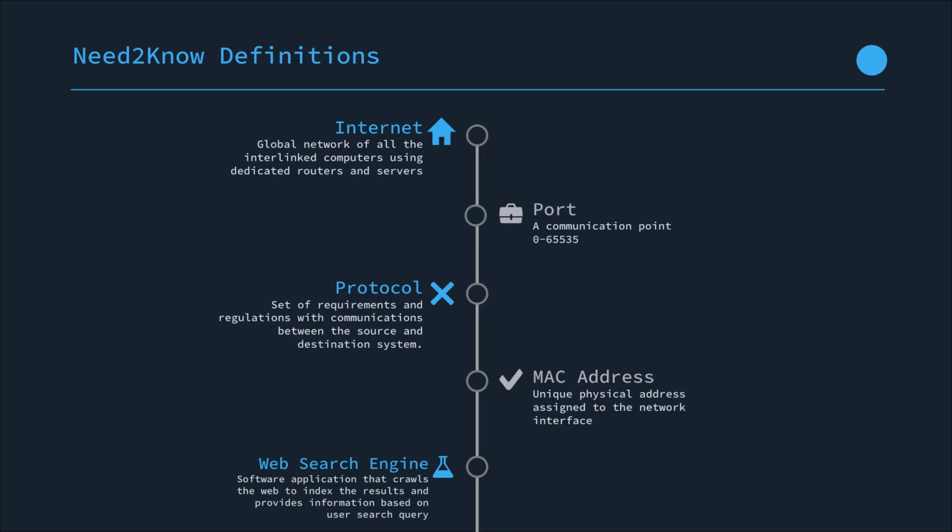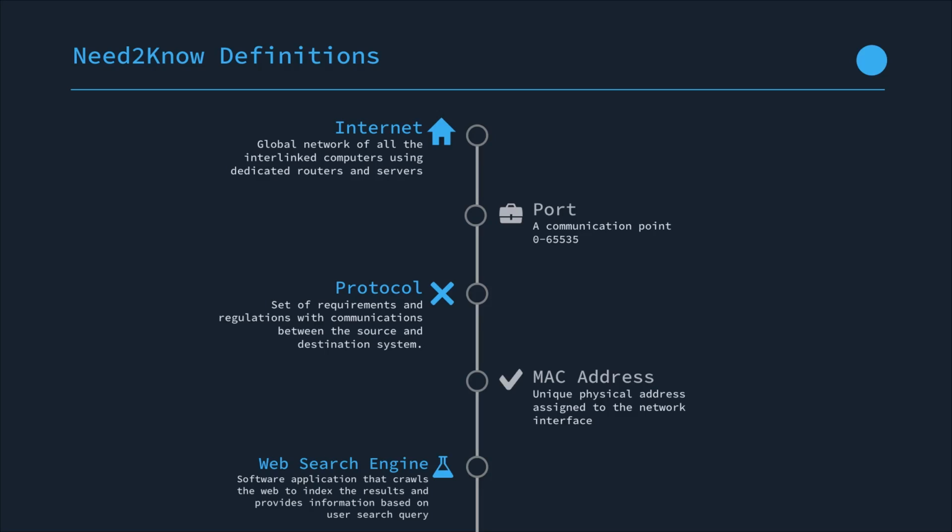Like port 80 aligns with the HTTP protocol, which you use to communicate with websites. We have port 21, which is FTP, file transfer protocol, for downloading and transferring files. We have port 22, SSH, secure shell, for remotely accessing another computer or server from a different location. We have port 25, SMTP, simple mail transfer protocol. That's how you obtain all your mail and send it.